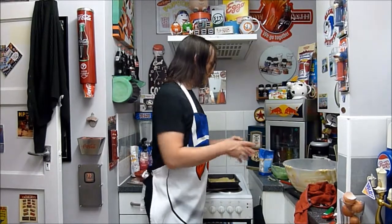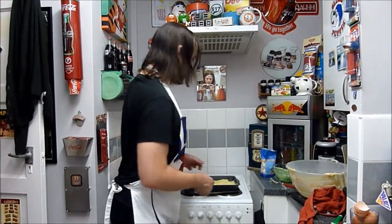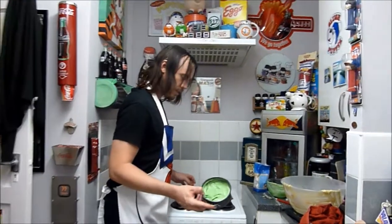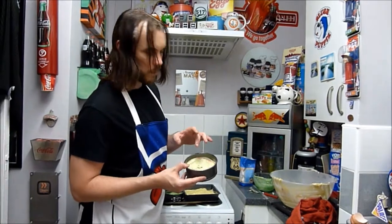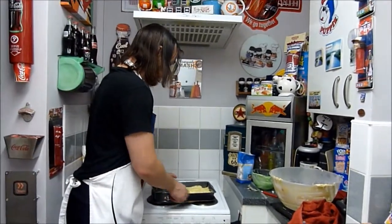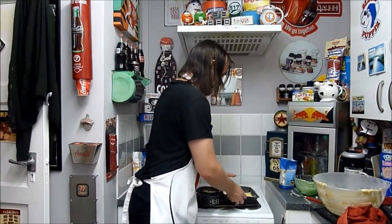Okay, so I made a slight mistake when I was planning this experimentation with adding different colours into different tins. I didn't take into consideration I'd actually need more cake mix. So I've done an extra batch and I've now filled my tins up. So we have green, we have this one, which is, I'm hoping it's going to look like a marbly effect once it's baked, we shall see, and then the regular one.